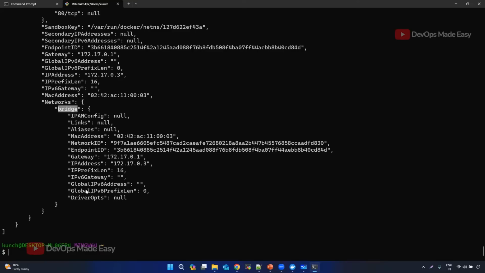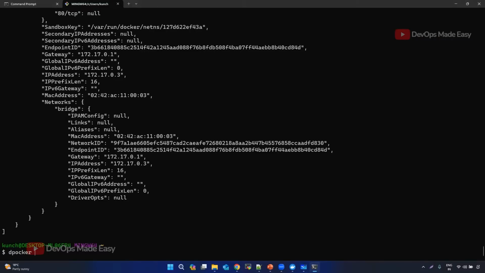Got it? Any questions? Oh, it is like a log file, right, Vikram? No, inspect is not a log file. It is information. I'll come to the log file. Using docker container logs or docker logs, you can get all the logs. But there are some special use cases we have to see and understand before diving deep into containers.